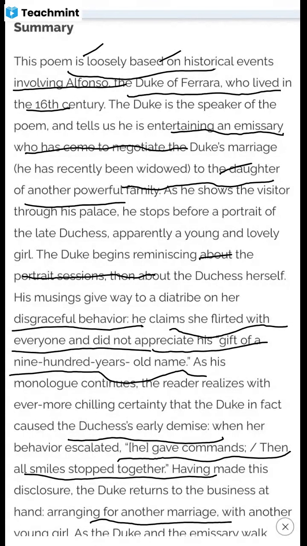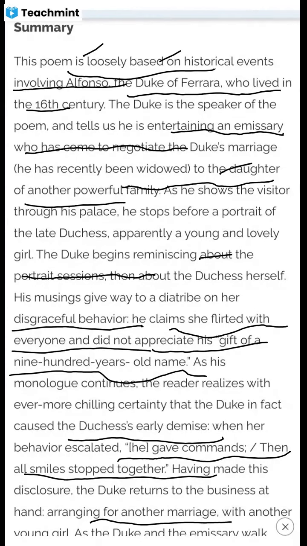And while leaving, he also shows the emissary the bronze statue made by Claus of Innsbruck, who was a sculptor, not a painter. It shows Neptune, the sea god, taming a sea horse. He says that as the sea horse is tamed or controlled by force, by power, by the sea god, in the same way perhaps he wants to give the message that he himself is capable of controlling any woman, as the sea horse is controlled. So in this way you find.